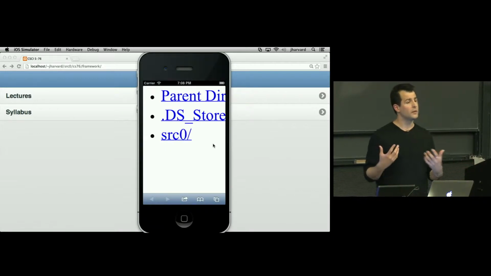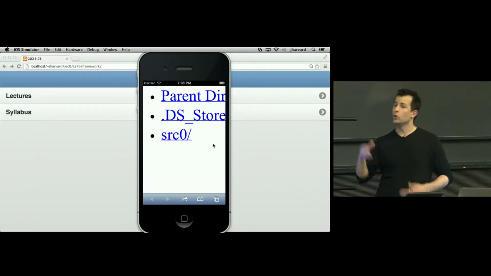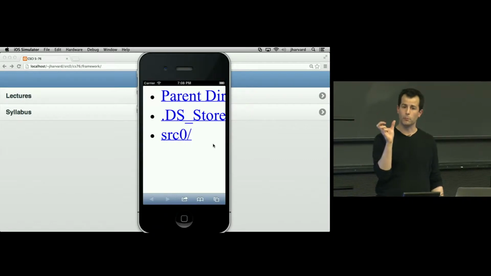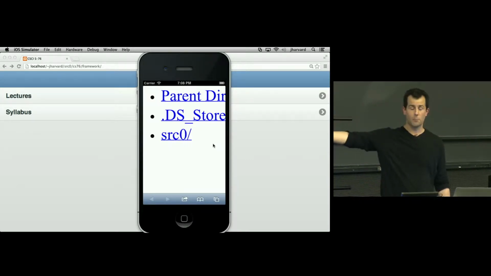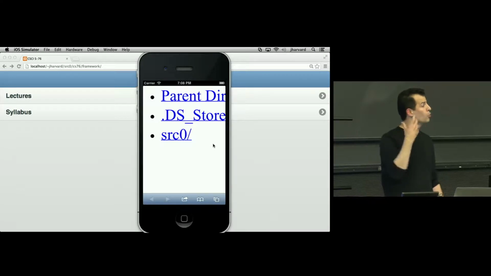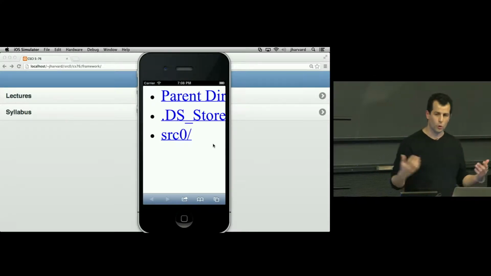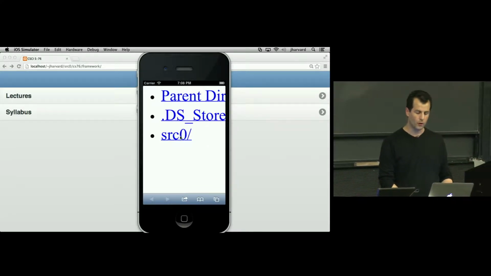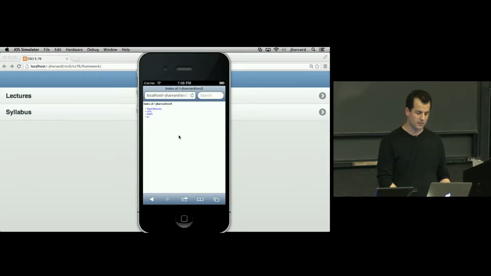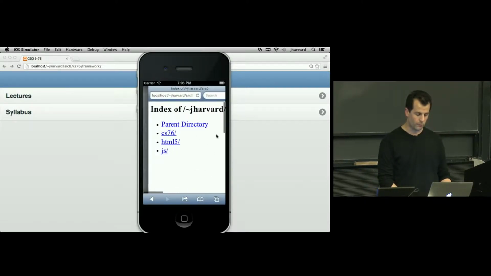So much like you've seen on the internet, any web server, if you go to a folder that has the appropriate permissions, will just show you all of the files in that particular directory. Apache's doing that. Apache doesn't know I'm on a mobile device, and whoever wrote the Apache code didn't know or care about this meta tag for the viewport settings, so it's just super small. So at least when navigating these folders for Apache, we're going to get this annoyingly small screen. But that's OK. Let me just deal with it for a few moments.